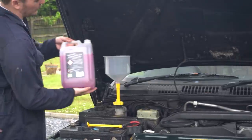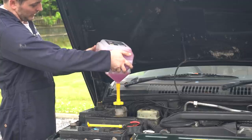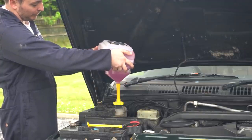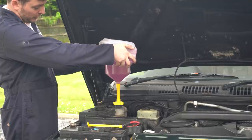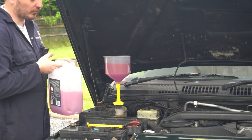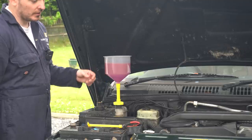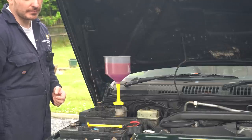So the idea with this funnel is we'll keep filling it until the header tank is completely full. And then we'll fill this funnel until it's about halfway full. So then when we start the engine, there's a head of pressure built up on the system, which is going to help force air out of it. So once the system starts to circulate that coolant, all of the air will be pushed out, hopefully. That's the plan anyway.